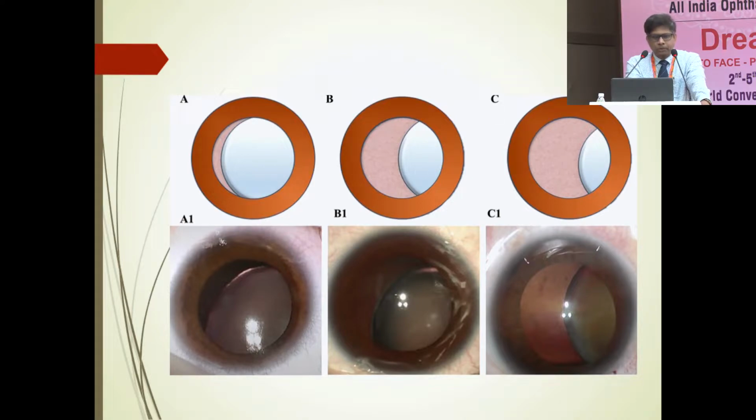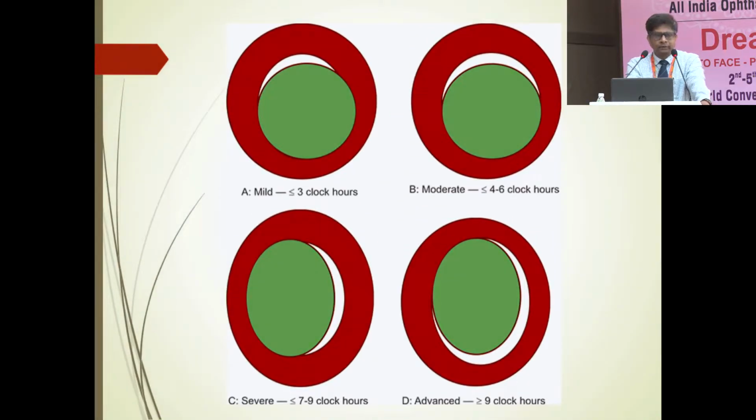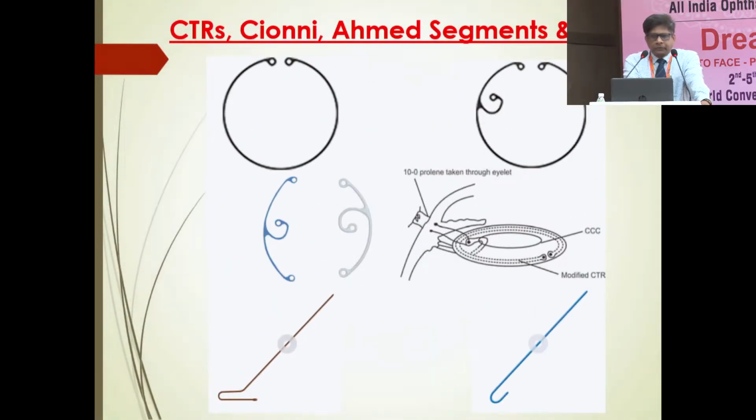If you dilate the pupil, the aphakic area in the pupil may be less than 25%, from 25 to 50%, or the lens may be subluxated in such a way that the aphakic portion is more than 50%. This is one way of grading. The other way of grading is according to the zonular clock hours of zonular loss, such as mild when there is less than 3 clock hours of loss, ranging to advanced when there is more than 9 clock hours of loss of zonules. All beginners should be familiar with these rings, hooks and segments so that they can use them in the right way.